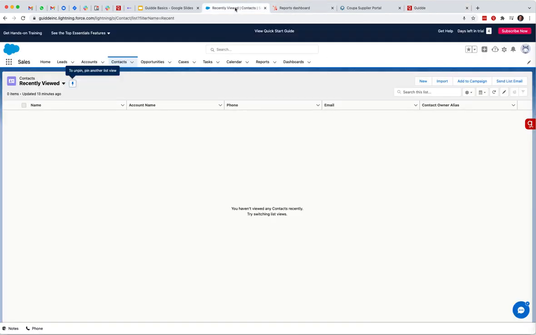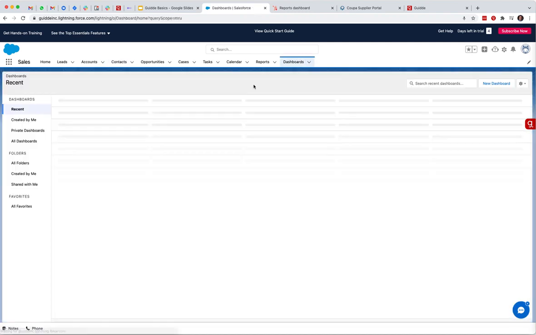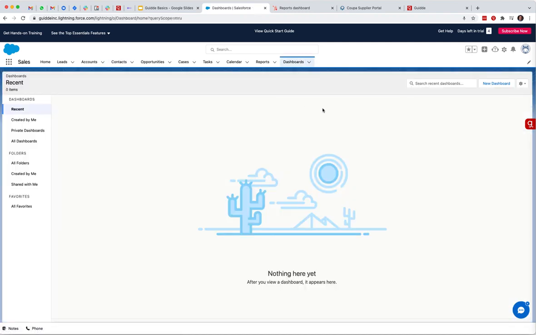Now, the second way is you can actually record content on the fly. Think about somebody asking you a question, hey, Dan, how do you create a new dashboard in Salesforce? And maybe if I know the answer, I can record the answer back to them. The way to do that is the same browser extension. All I have to do is hover over the Guidde, the G button here, which, by the way, I can actually move. And then you can see I have a quick link.